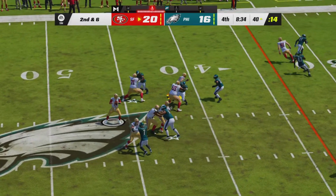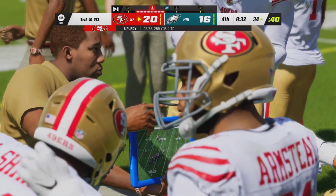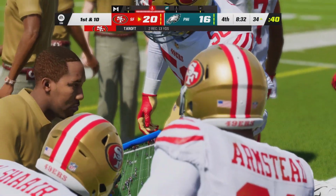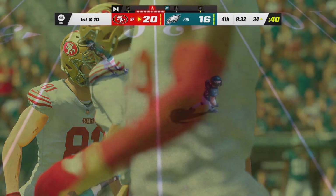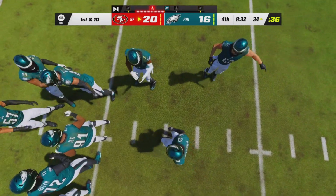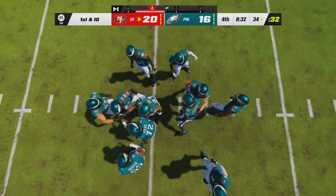From the 40 now on 2nd down. Purdy toward the sideline, and he will have the first down as he was able to keep the feet in bounds. That one good for 7 as this long drive continues and the chains move again. Many different ways to create space, but on that play, he did it with that big, wide body of his. Didn't get a whole lot of yardage on the play, but it did what it was supposed to. Pick up a first down.